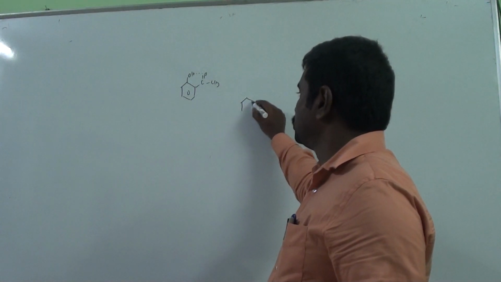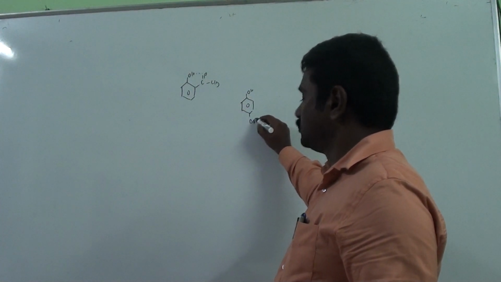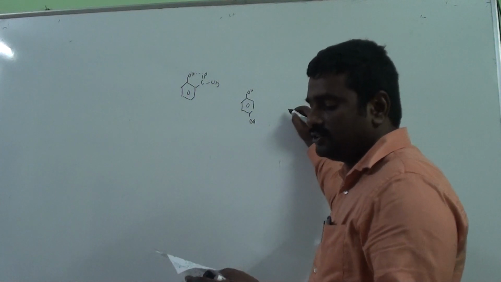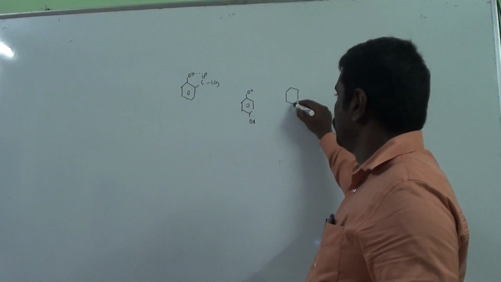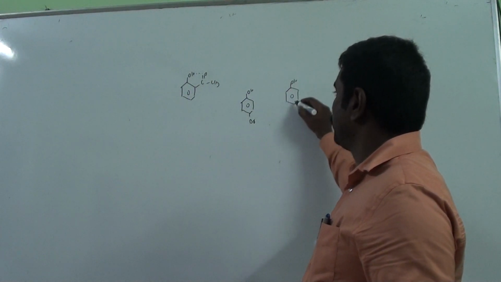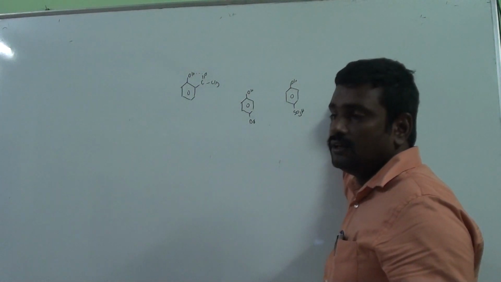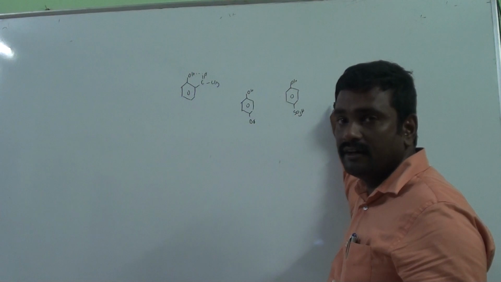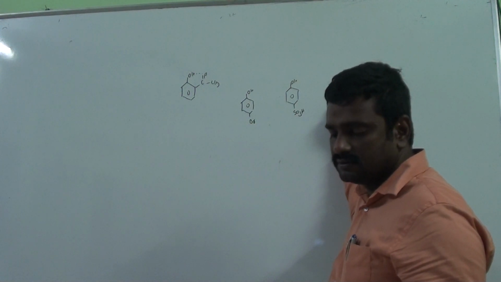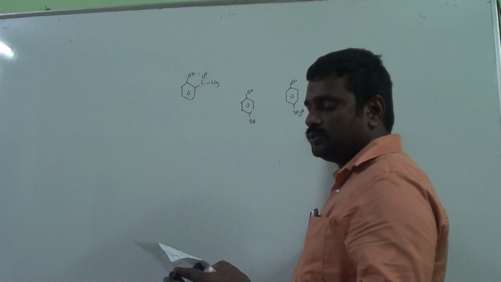Br2 in CS2 gives the para product. Bromine is bulky, so you'll get the para product. And phenol with concentrated sulfuric acid: sulfonation is reversible, so mainly it goes to what product? Para product at 100 degrees, the thermodynamic product. At 25 degrees it would have been ortho, at 100 degrees it will be what product? Para product.